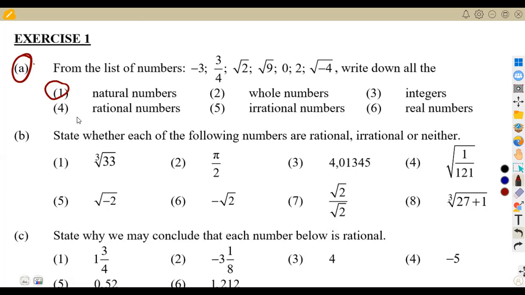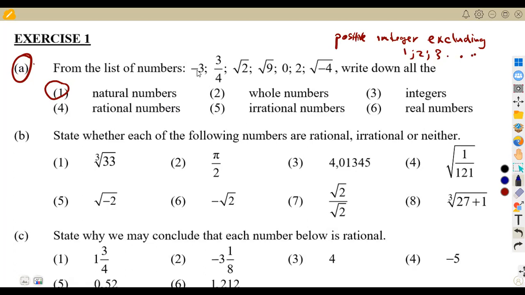Remember, on our introduction, we talked about the natural numbers being the positive integers excluding 0. So we are going to be talking about the positive integers, but there we are going to exclude 0. We are not going to have a 0. Meaning to say we're talking about 1, 2, 3, and so on. So on these numbers that we have, which ones are we going to have under the natural numbers?